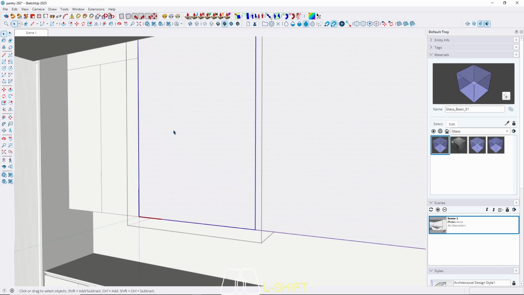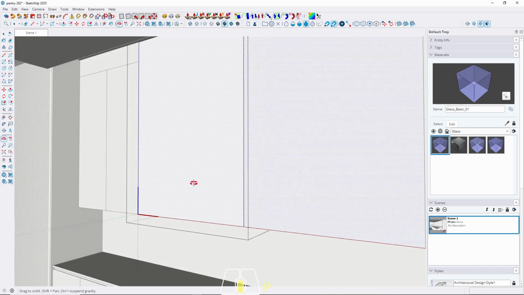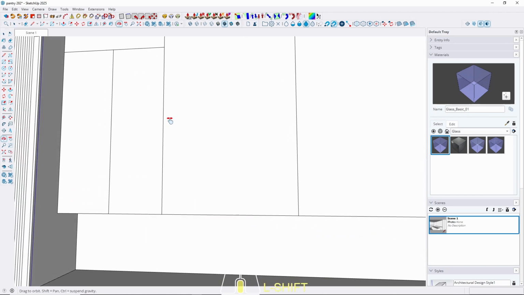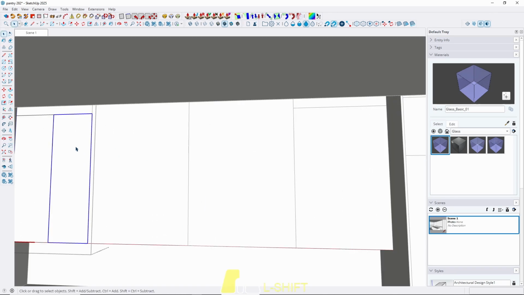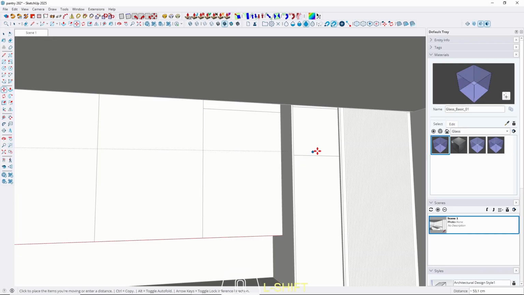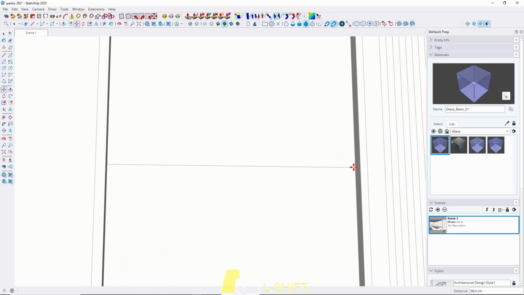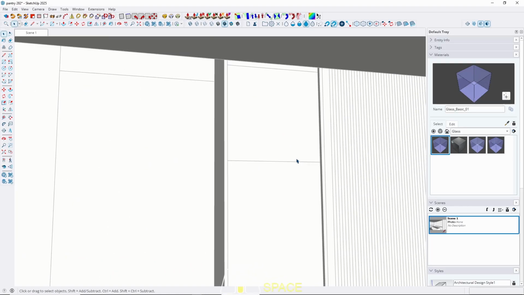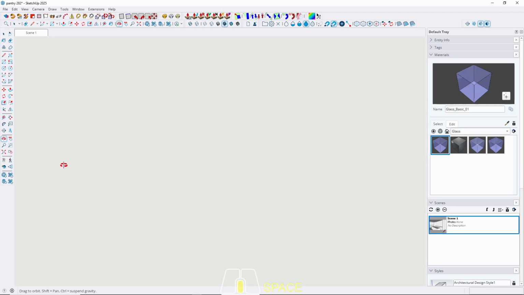And for this one, I want to make. Oh, sorry. It should be right here. Align with tall unit door module.